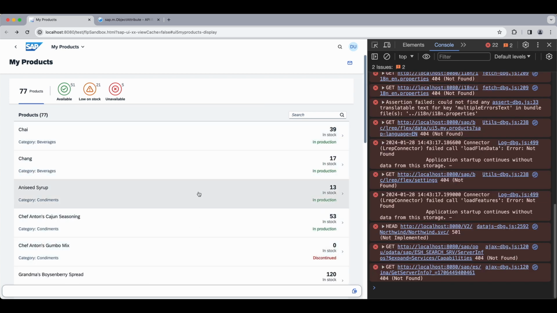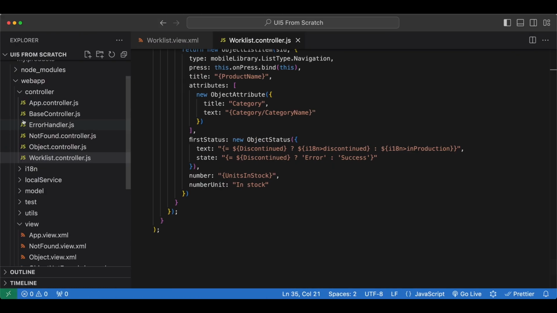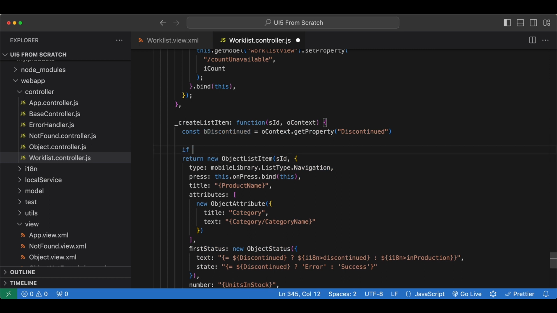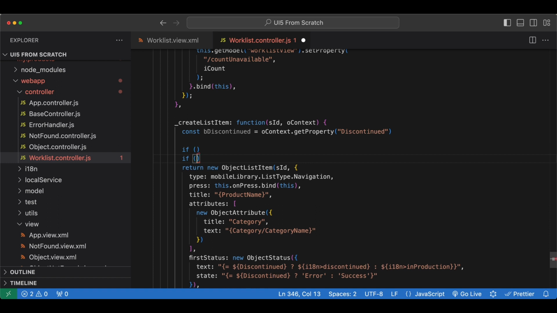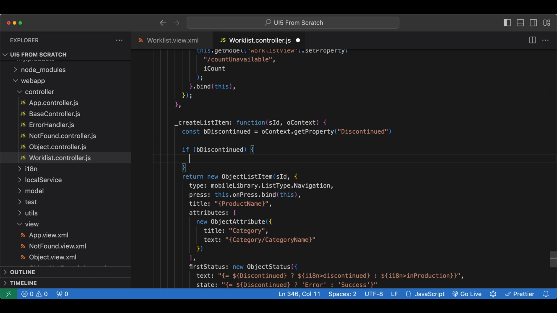okay, this looks better. Now, as we mentioned, let's go back and return a standard list item with a warning for discontinued items. We already have our bDiscontinued here, and before we return, let's add an if statement here, and we say if bDiscontinued is true, we return a new StandardListItem instead of an object list item.